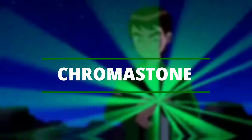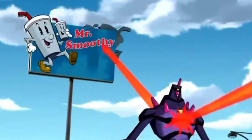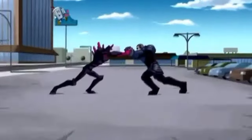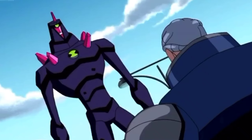Chromastone — he is a silicon-based alien with super-dense skin, and his home planet is Petropia. He has several shards of magenta crystals protruding through his body. He has great strength, the ability to fly, and is indestructible due to his crystal skin. He is also able to absorb most kinds of energy like a conductor and channel it into multicolored laser blasts or less intense natural light.